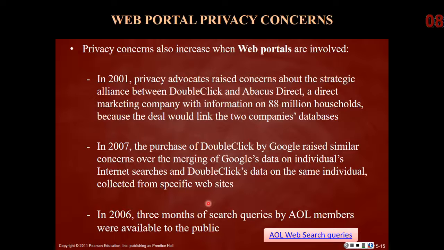For example, if somebody has a health problem, they will not necessarily share it with other people. However, they may do a Google search or AOL.com search about this particular health condition, right? So when all this information was released, people could quickly sometimes figure out who that particular user was. But most importantly, there were searches that involve searching for something that is illegal. For example, there are people who apparently search to buy illegal substances, right? They're saying where to buy a certain substance around Murray, Kentucky, for example. So those things attract attention of law enforcement agencies.